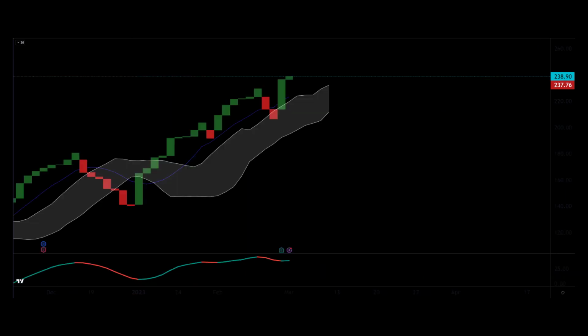So another example is, you might ask, well, what if there's not 5 green blocks in a row, say, or 5 red blocks in a row? How do I work it out when to get in? Well, again, here we have 3 downwards here. Let me just draw around that one, get the right thing on. There we go. We've got 3 here.